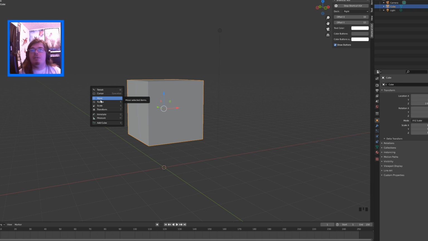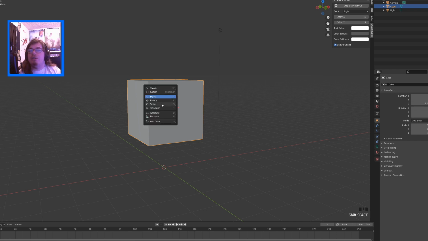And then you have the ones I use the most. We have move, rotate, scale, and transform. There's fast ways to choose this by key bindings. But for starting out, I think it's a fair way to just hit Shift Space and choose what you want. We're gonna be using scale. So click on that.